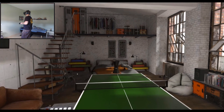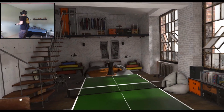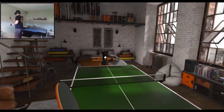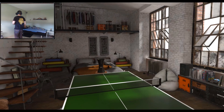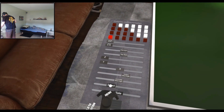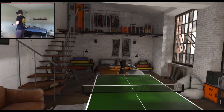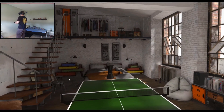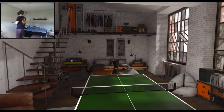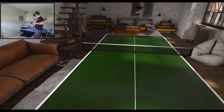You can also do returns practice. I see — so you can stand here and practice. This is returns practice. I guess we can filter or set up the speed and things like that. Rate and speed, side spin, top spin. The balls are coming faster now. That was pretty high — like a volley. That doesn't happen too much in table tennis though, so not sure if that's so relevant. But I'm hitting the table like a pro, so I've learned something. You can actually move the table. Much better — now I think it's going to be easier to play.